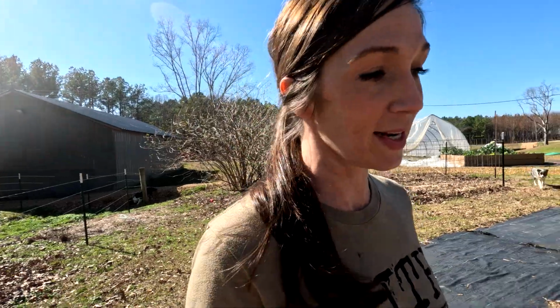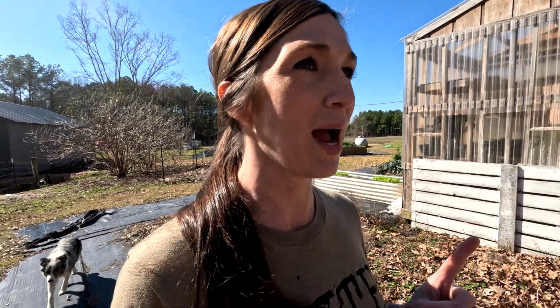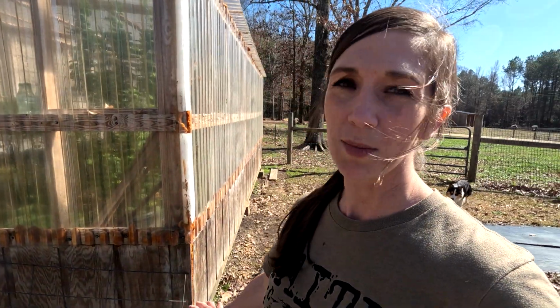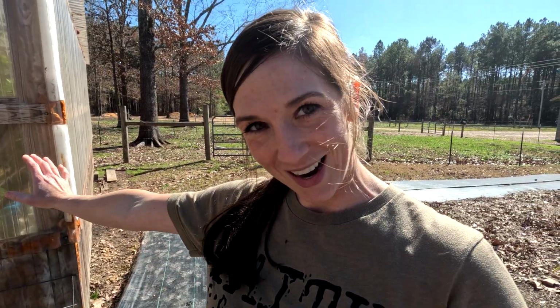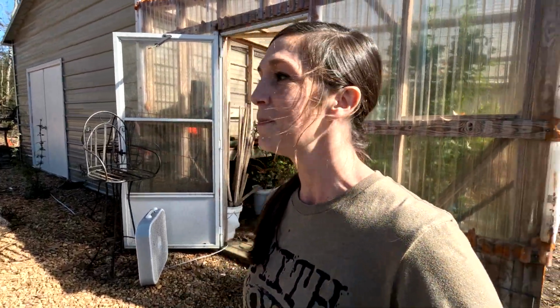I've got just some regular pop-up tables in there right now that I really need to get out so I can utilize that space. We really need to wait until it's warm enough to leave some of my stuff out, but I'm kind of jumping the gun. I want to get ahead as far as organization goes. Since it's a pretty day outside today, we're going to go ahead and do that. But I cannot leave anything out, because we're still going to have some cold snaps that will prevent me from leaving those things out. So I will have to reorganize everything in there, which is going to be a big deal, and why Colby is coming out to help me.